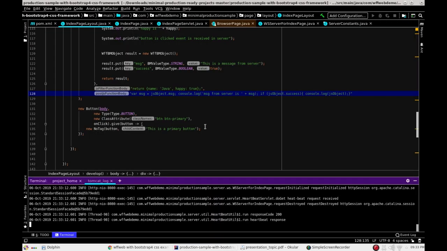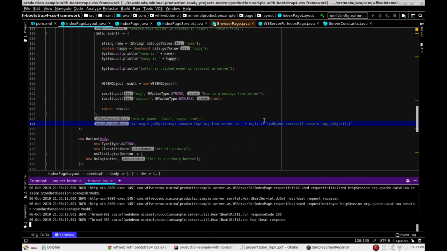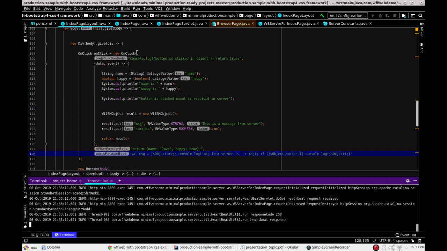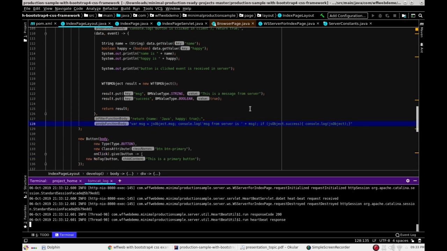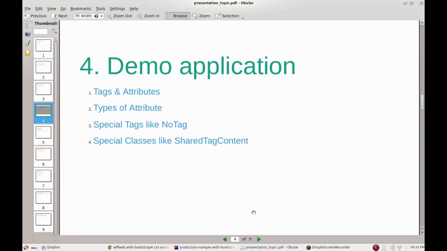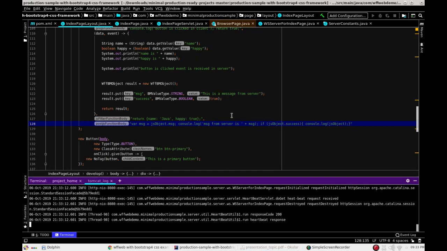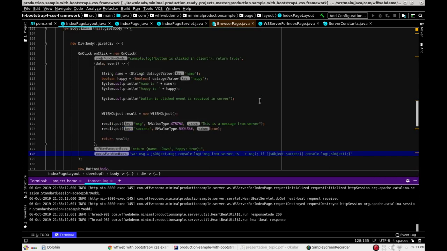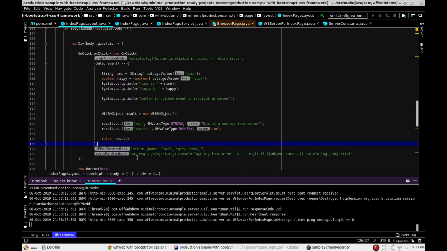Okay, now let's look into the other use cases. These are the four methods of the event attribute. Now we understood about the four methods and why we need these four methods.